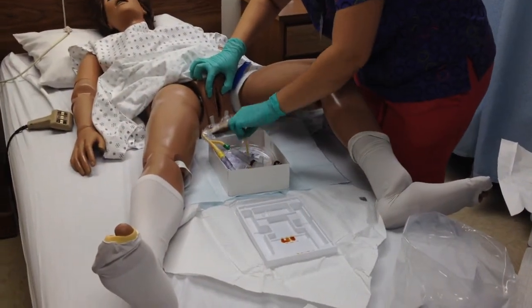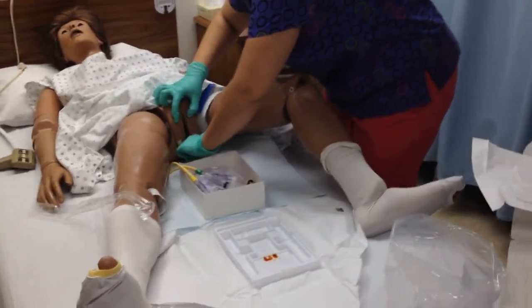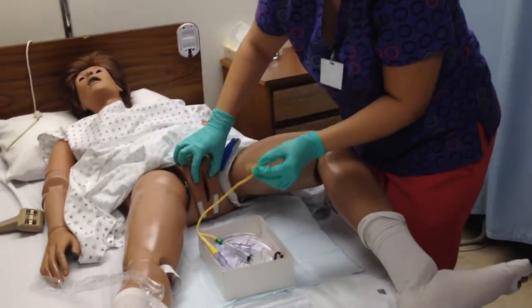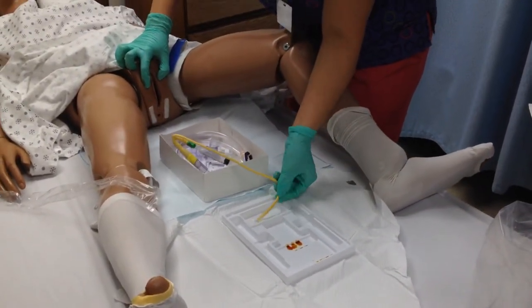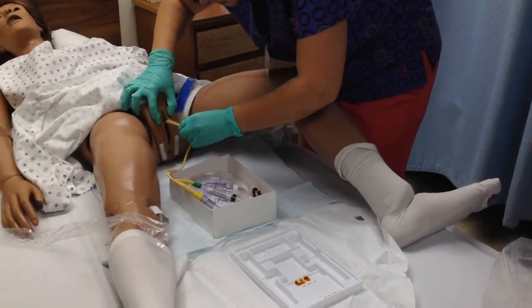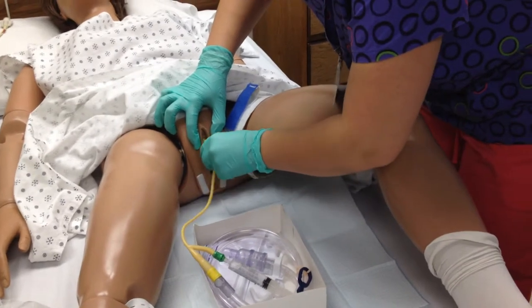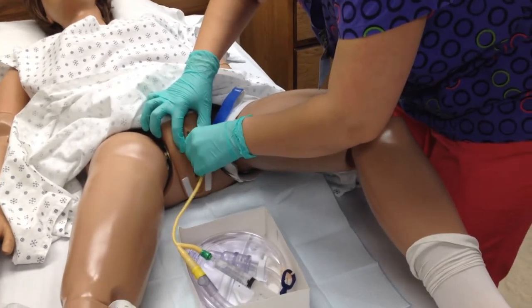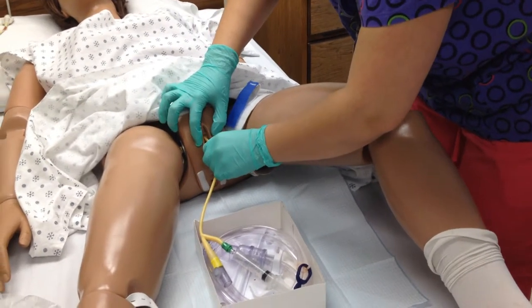Now I'm going to lubricate my tip. Keep the meatus open. Insert until I see urine. And then after that, I would insert another inch.